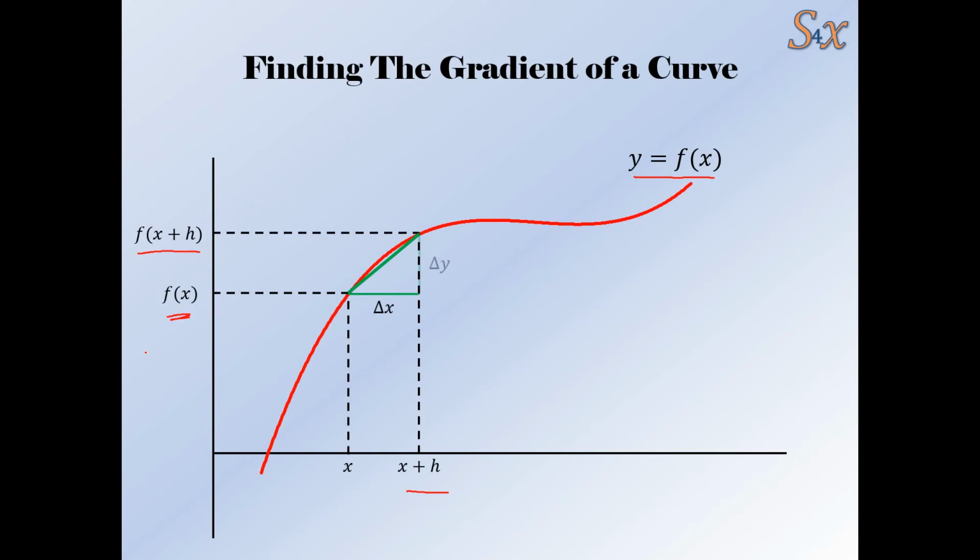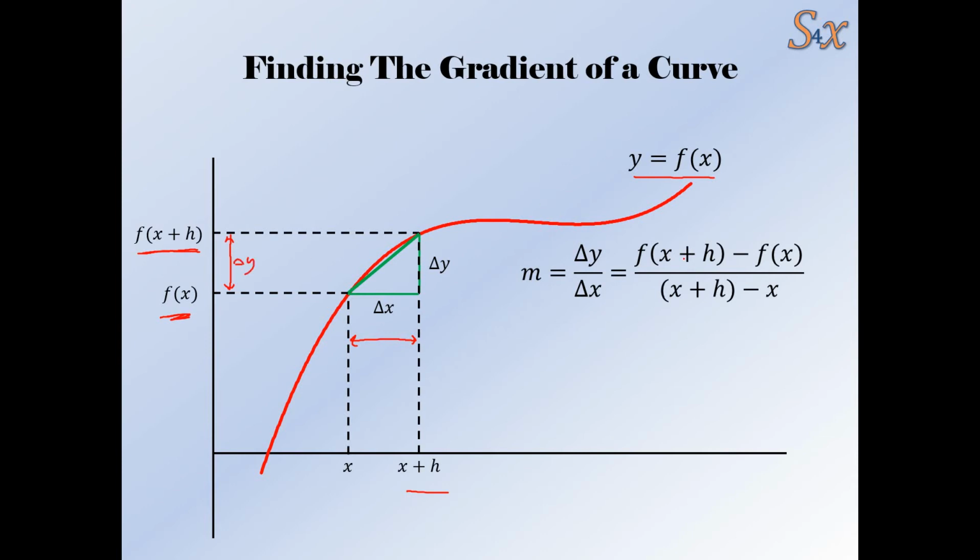Okay, so we need our delta x and our delta y again to work out the gradient. So the delta x goes from here to here, and the delta y goes from here to here. So how can we write that? Well, the gradient is delta y over delta x, and we said delta y is this one, f of x plus h, minus f of x to give us this distance here. Yes, that's what's on the top line of this fraction. The bottom line is delta x, which is x plus h, minus the x here to give us this distance, delta x. Now, x plus h minus x is just h. And this is basically the most general formula we could have.